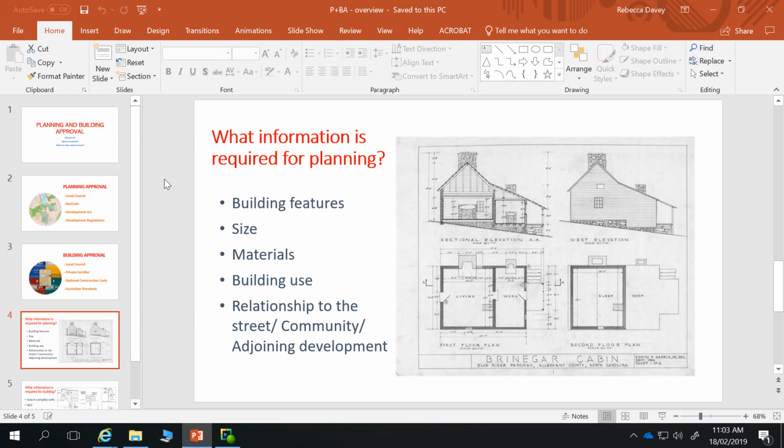So council's going to weigh into that, and so with your submission, they've got to want to know what that building is used for. Now, typically that's going to be fairly obvious from the plans as supplied, but you're going to have that information, or that's got to be readily discernible by your submission.